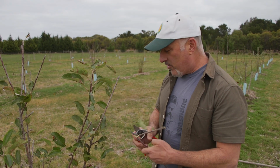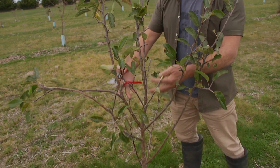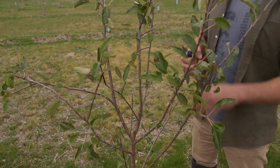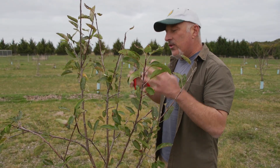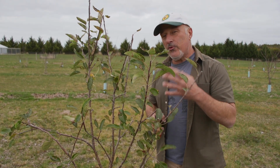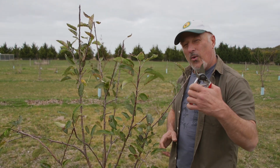So what we're going to do with this tree here, as you can see, is take out the center branch here. The idea is to create an open section in the middle so we get more sunlight into the center of the tree, which will help enhance better flowering and fruiting at the same time. Too many branches congesting the tree will cause the leaves to fall off and produce very little or no flowers. Again, when you're using a pair of secateurs, always keep them clean.